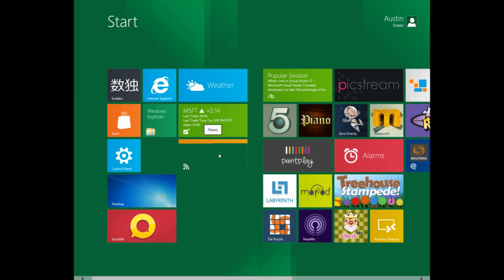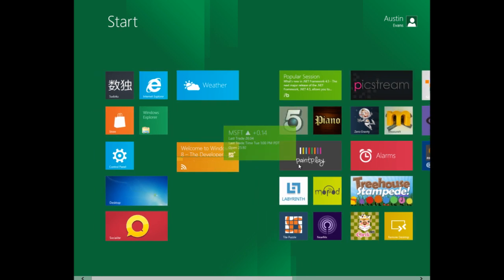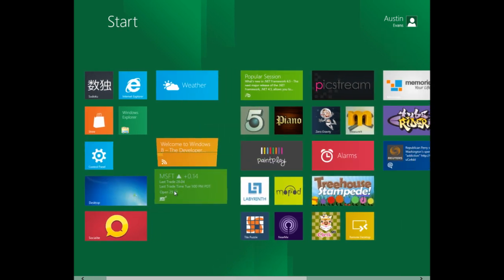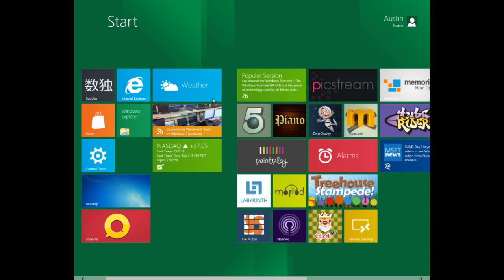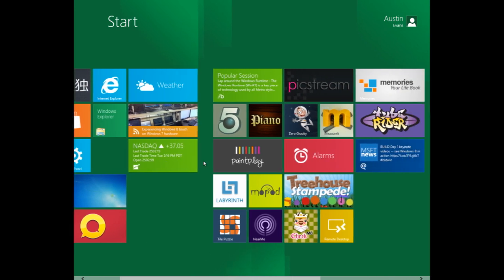See here, my RSS feed is a little bit messed up right now, but again, early software, no big deal. You can also go ahead and move stuff around. By clicking on it and holding it, we can drag and drop it wherever we want. It works pretty well, but nothing that you guys have probably never seen before.